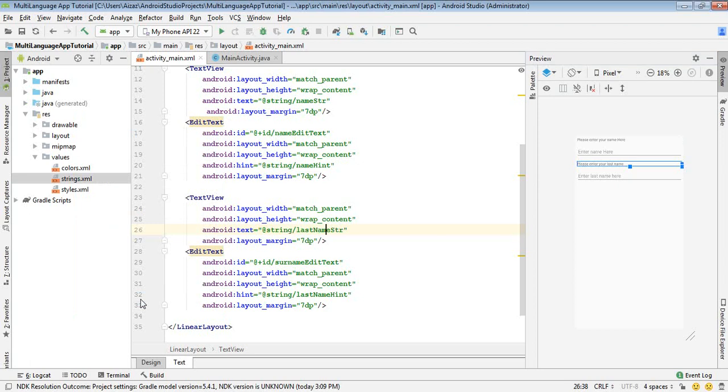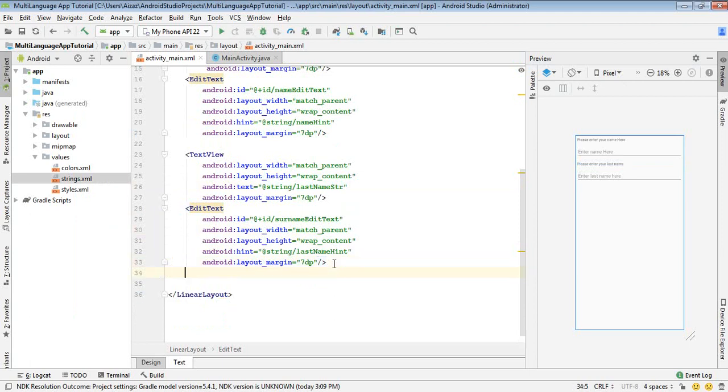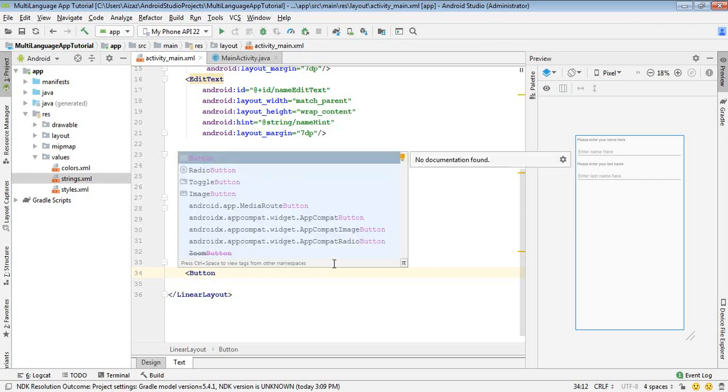After this I need buttons. One is for submit, and second one actually I think 2 buttons are okay. One is for submit and the other one is for change language. So first I can create a button for submit.